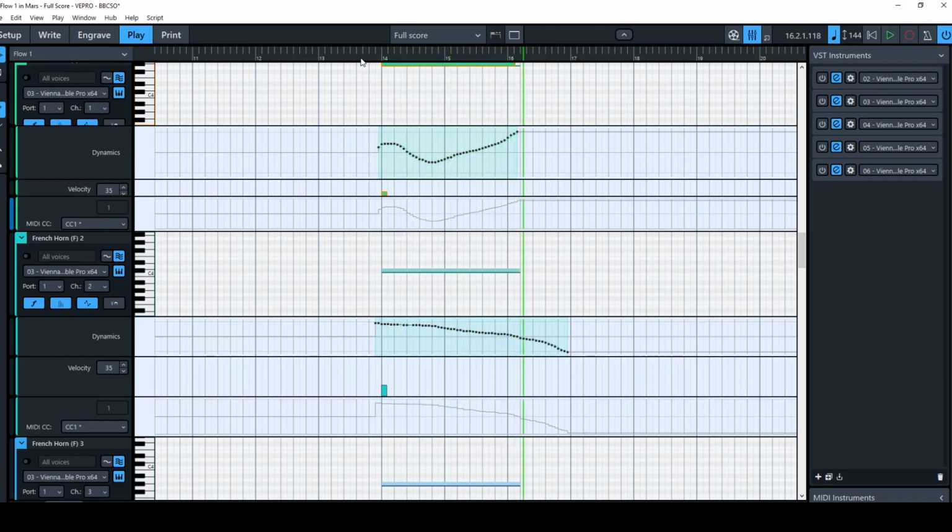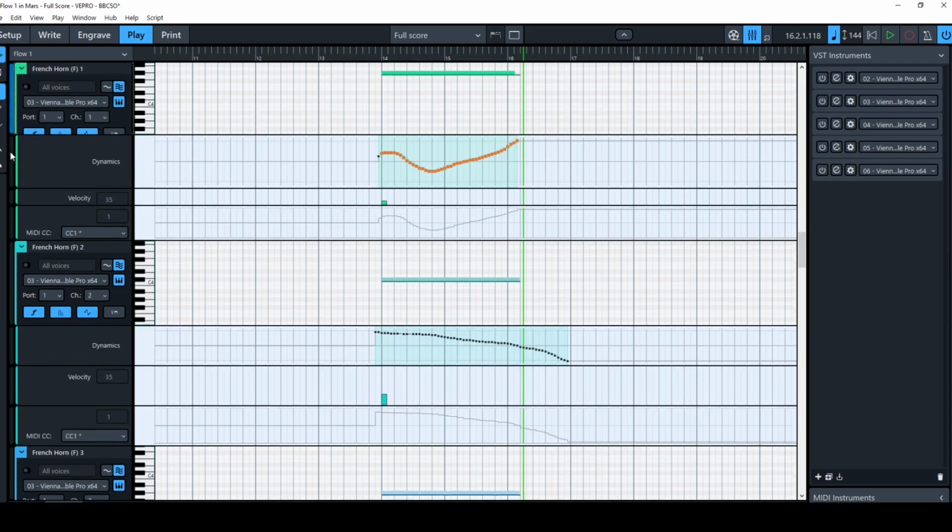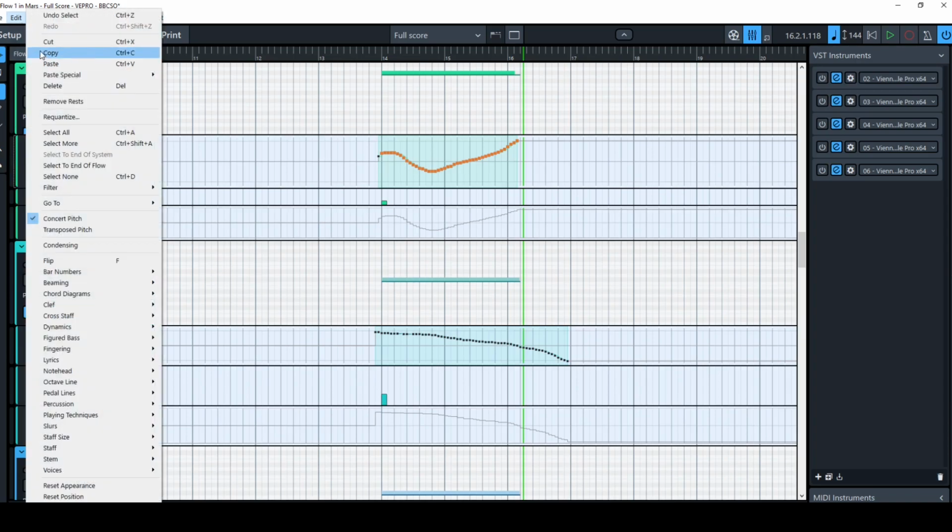Okay, and you want the entire horn section to do the exact same expression. You want them all to do that all simultaneously together. Okay, so we can, and I have not figured out exactly the correct procedure to do this, but I'm going to show you kind of what works, okay? So we can select that curve. I'm going to hit Control-C, but I'm going to make sure I'm selecting the track of the dynamics here. So again, I'm selecting not the French horn track, but this specific dynamic track here. I'm going to hit Control-C, or you can do it this way from the menu, okay?